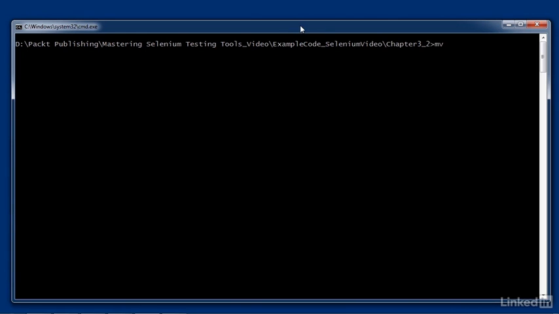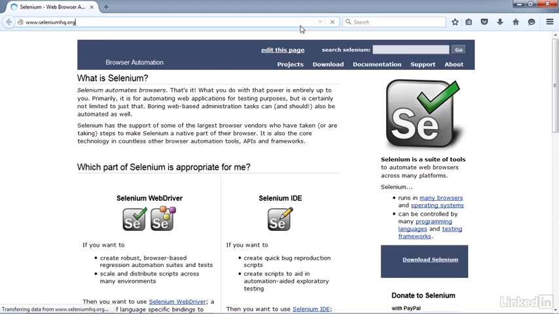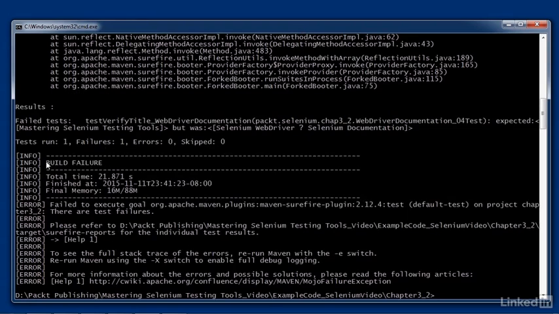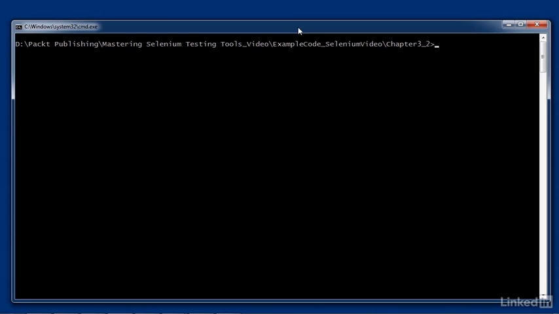Now, let's go to the command prompt and execute the Maven command again. Build failure, which means it didn't pass. This is enough for us to know that the assertion works, as it initially passed, and after modifying the title, it has failed. Please revert and assert the correct title.